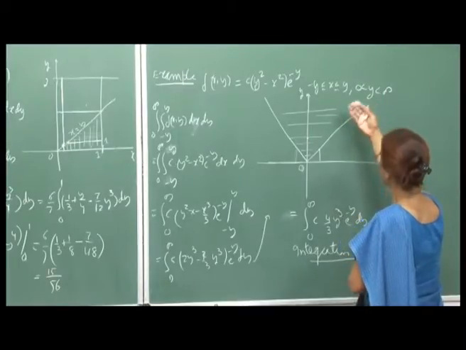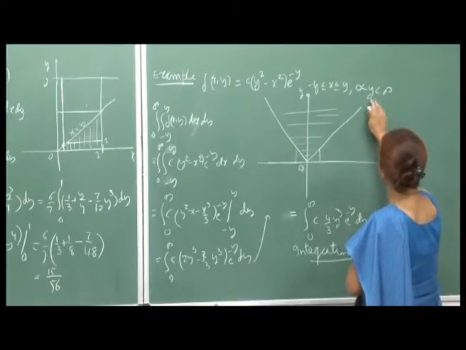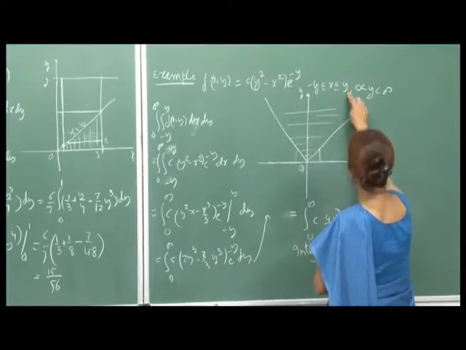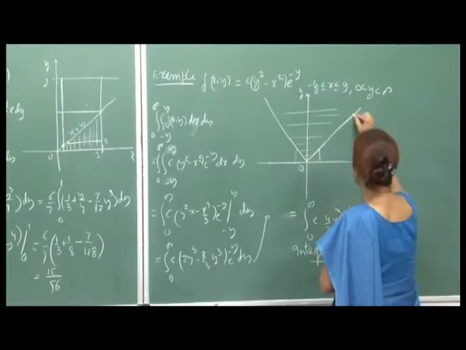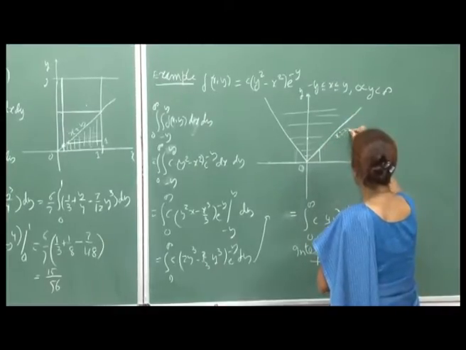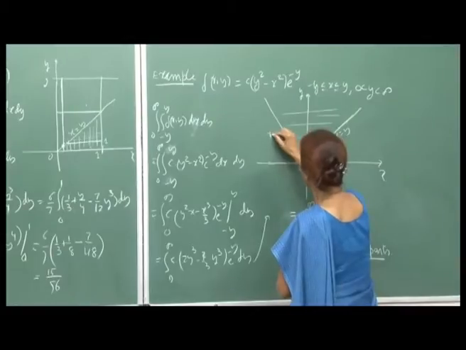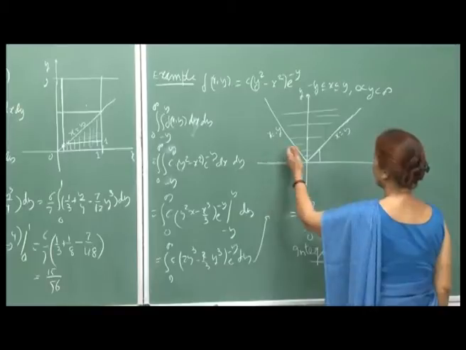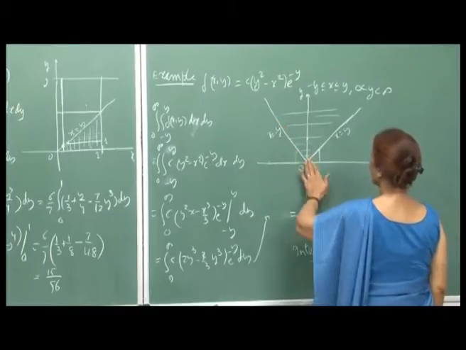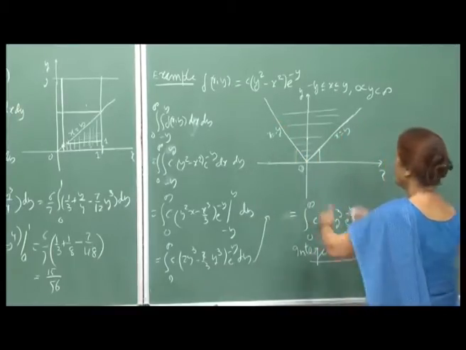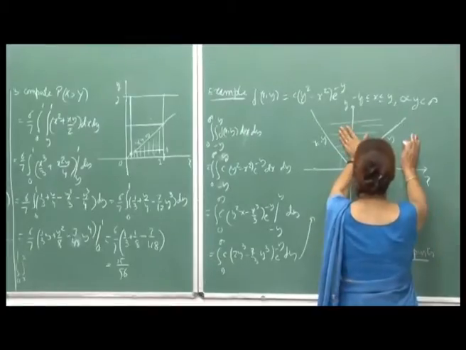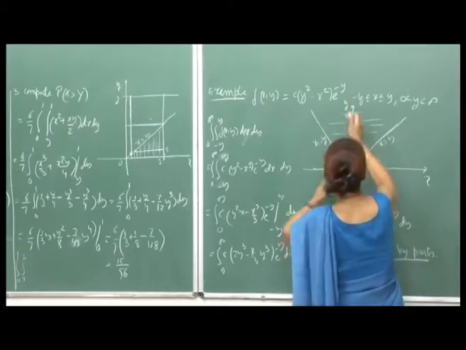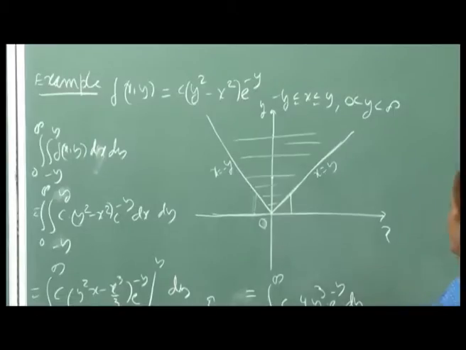So, to draw the diagram, see what I said is that when y is fixed, then my x is varying from minus y to y. So, it has to be between the lines, this is x equal to y and this is x equal to minus y, or minus x equal to y, whichever way. So, this is this line and this is this line. Your x is in between these two lines and your y varies from 0 to infinity. So, it is this region extending to infinity.